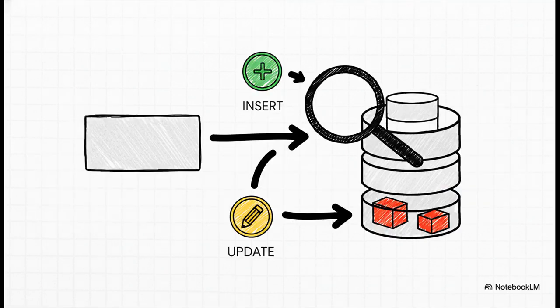But what happens when you try to insert a record that might already be there? You could get an error, or even worse, create a duplicate. This is where this really smart concept called an upsert comes in. It's a mix of update and insert. The logic is simple. If the record is new, you insert it. But if it's already there, you just update it. It's a fantastic way to keep your data clean.